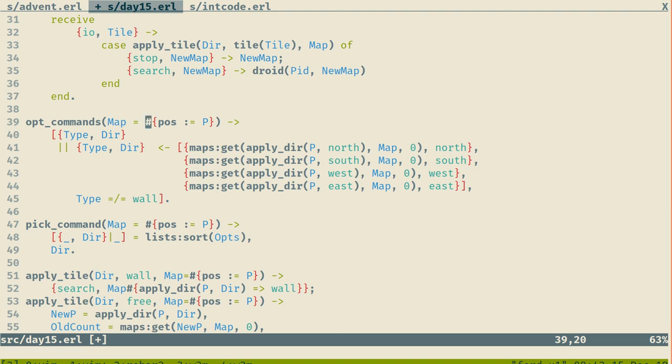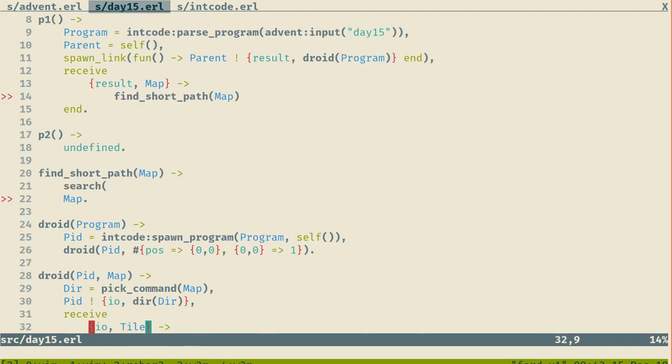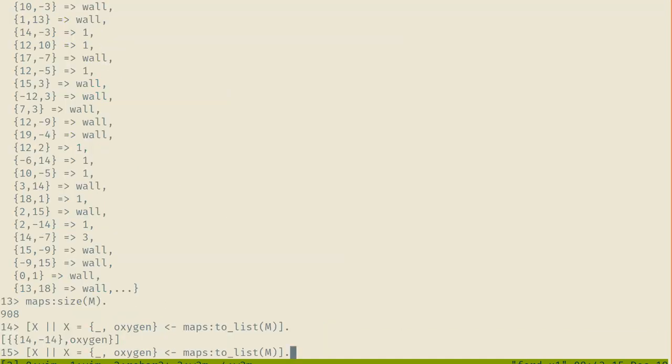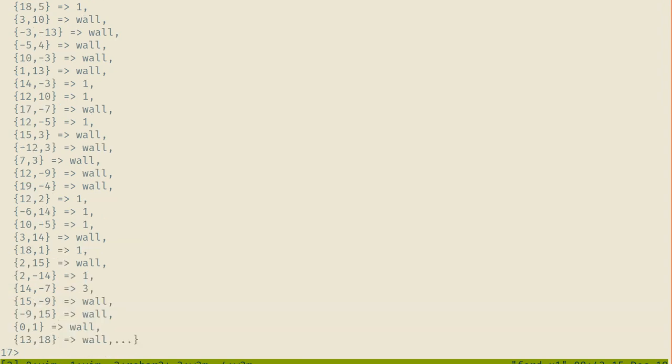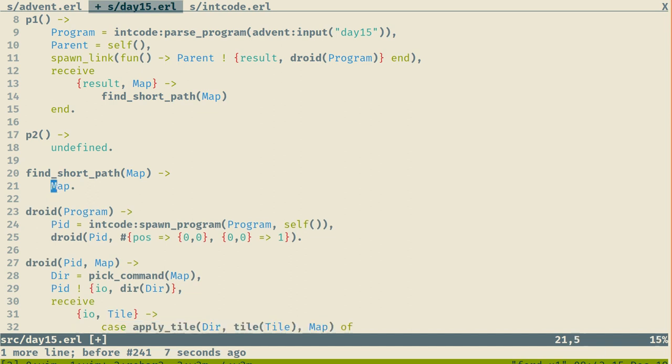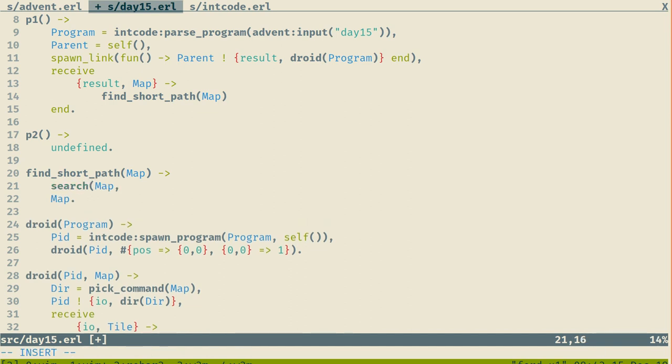Backtrack on this. Okay, I know what I'm going to do. Every time I move in a given direction, I'm going to put a wall in there. We'll see. But this should keep everything working fine. I can't. I'm going to use this, just make sure that I broke nothing. Like the input should remain the same, yes. Okay. So for these, I'm going to search into the map for, I know it's the value of oxygen already, but I'm going to use the... I can do it from here. I'm going to use a position of 0, 0 as a starting point.